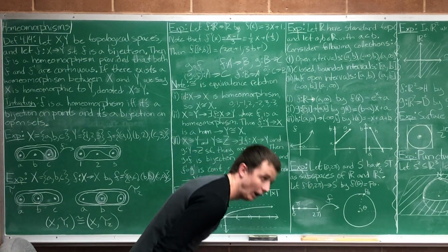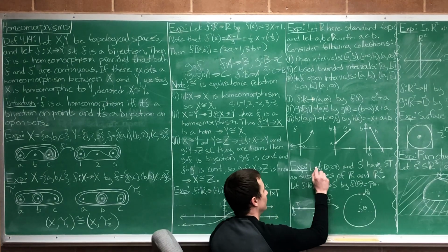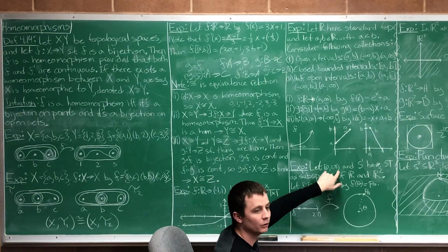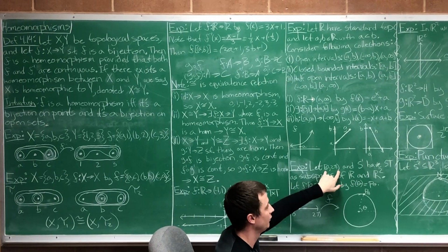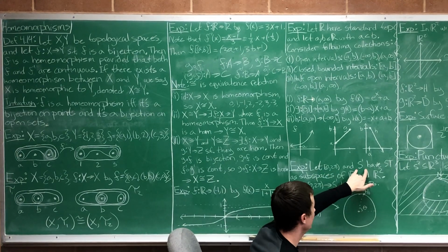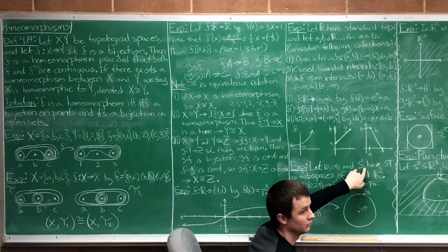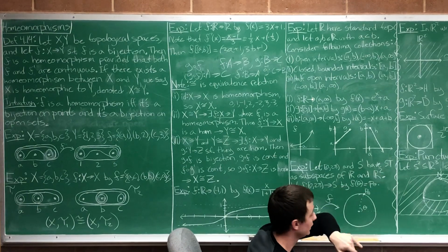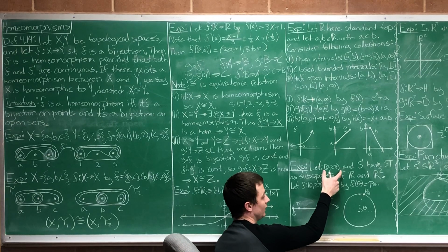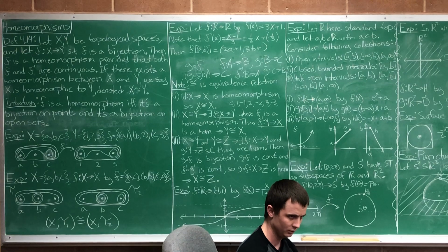Let's do, well, in my mind, a more interesting example, but that's for you to decide. So now let's look at the interval [0, 2 pi), including 0. This is a subset of R, so it has the standard topology. And S1. S1 is a circle. And we're also going to give it the standard topology that it inherits from R2. So this is going to get the standard topology from R1, and this is going to get the standard topology from R2.